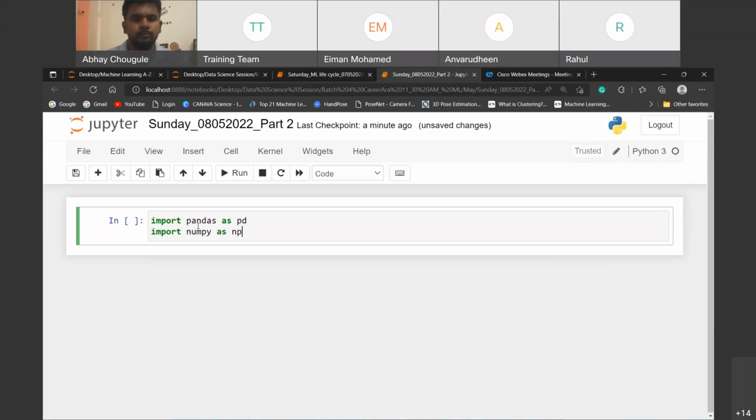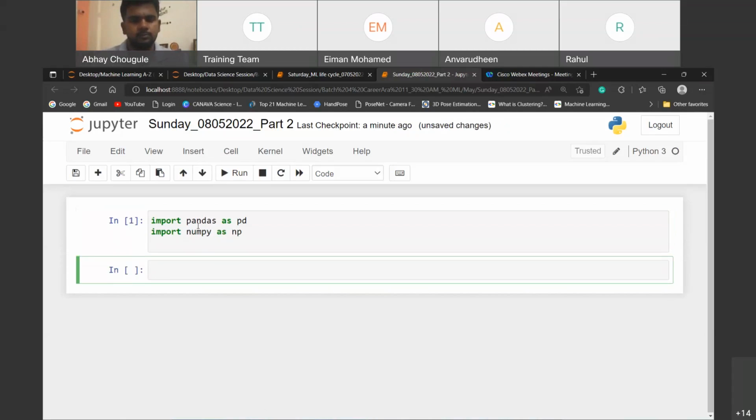So what can you do? You have to know about some coding structure related work, right?